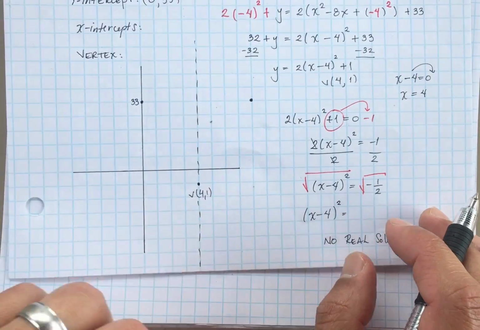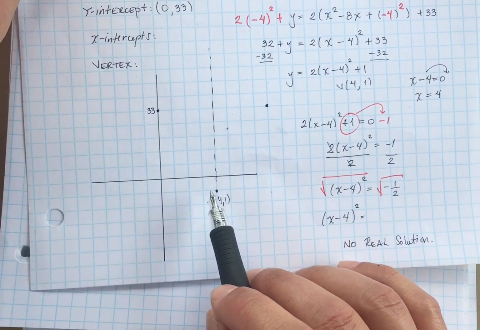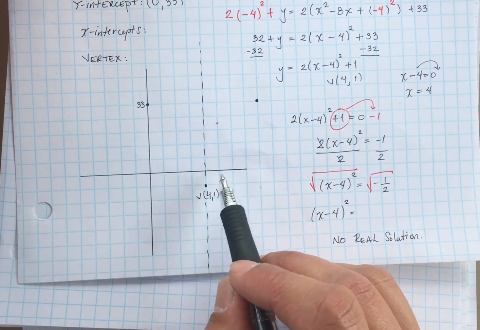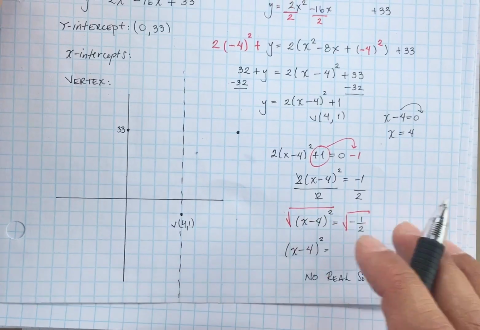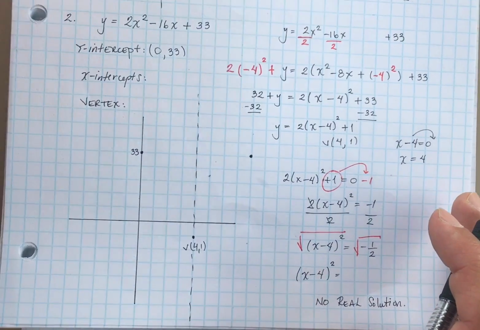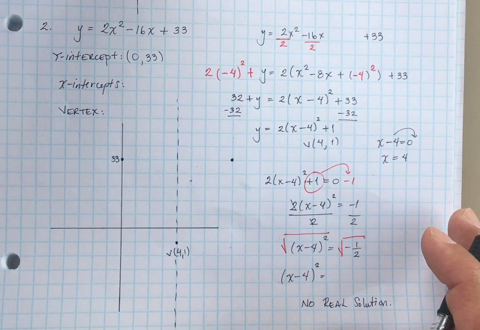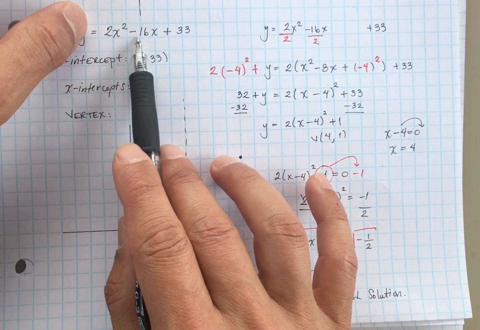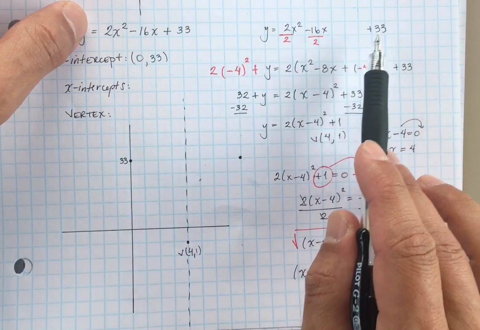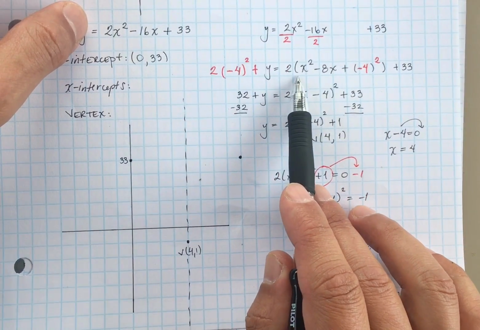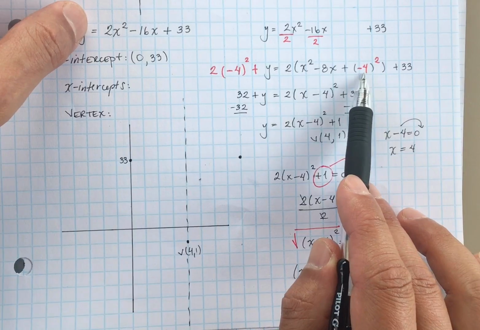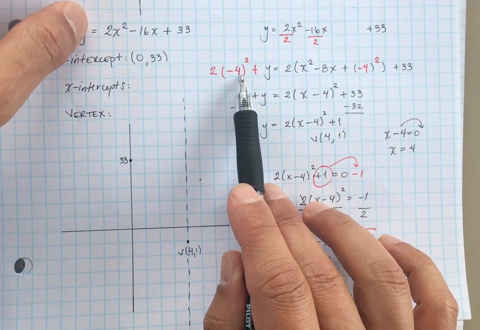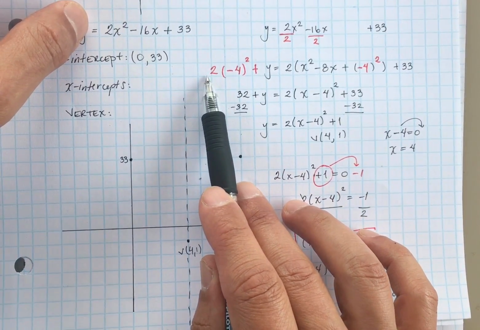So there's a problem here, because look at where my vertex is at. It's going to cross the x-axis. So I have to go back to my work and see, did I do something wrong? Now, don't worry. This is all on purpose, but this is learning. So you see here, move it to the right. Factor out the 2. Half of negative 8 is negative 4. Negative 4 squared, 16. With that 2 is 32.